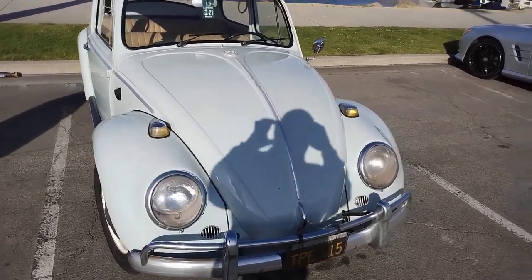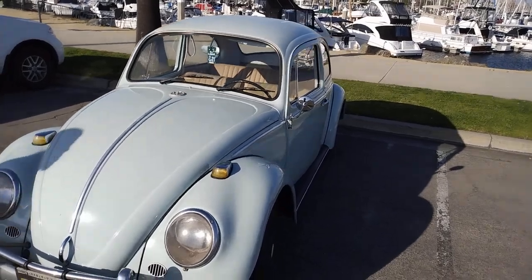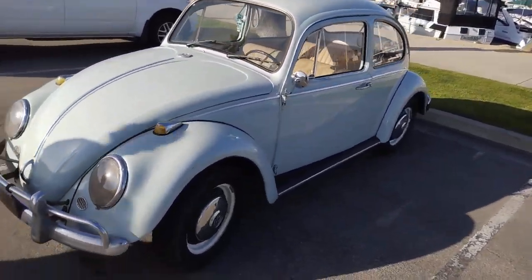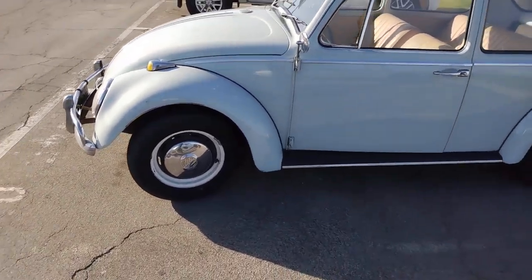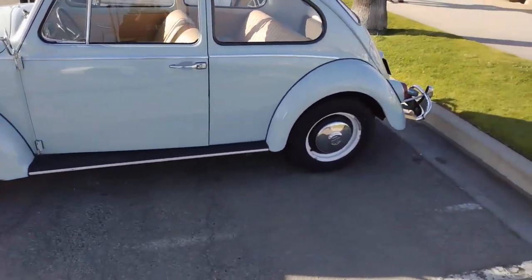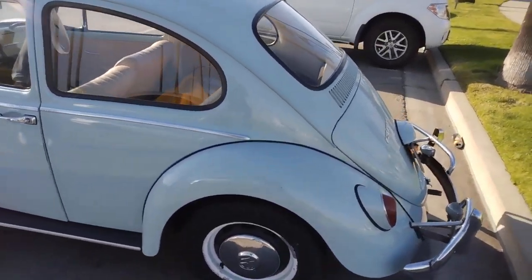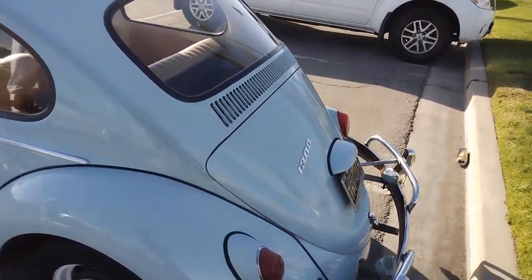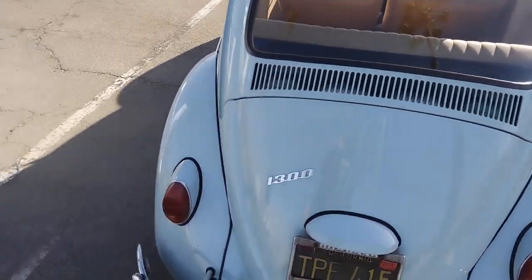The only thing I can say about it is, what's not to love about a Volkswagen? It has that Volkswagen look. A lot of people came to California in a Volkswagen. I'm digging the hubcaps. Get your V-Dub on. Let's have a look at it real quick in the back — get that little badge there.